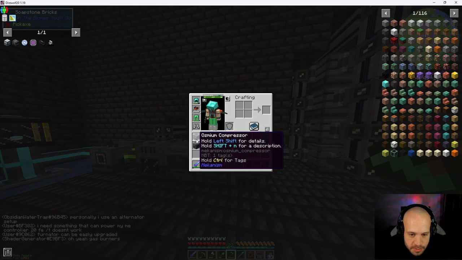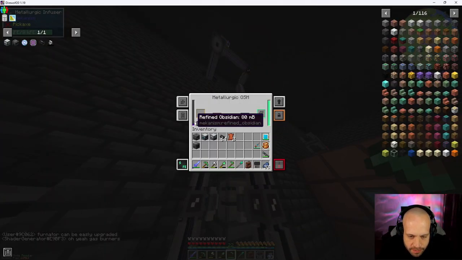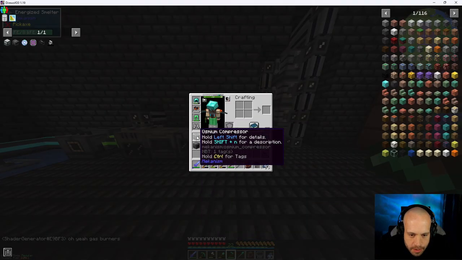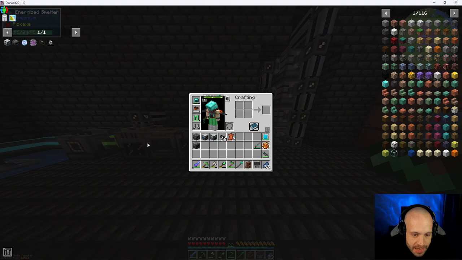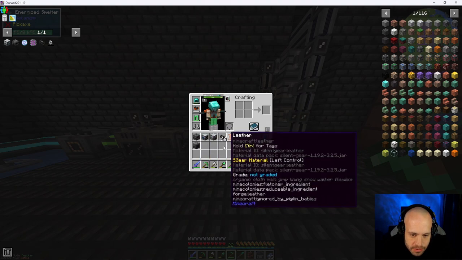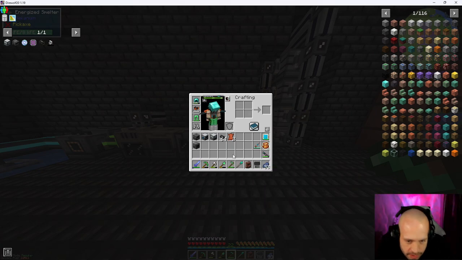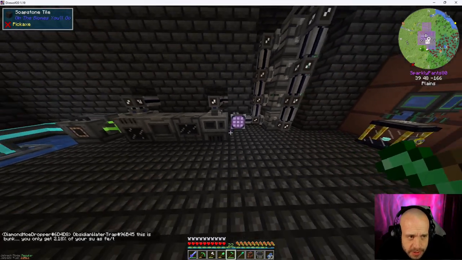We also want our osmium compressor to be set up because we need refined obsidian in there, so we need to auto set up our osmium compressor. I want to set up the redstone furnace, so we've got another furnace to input into, and also the induction smelter for alloys and stuff like that. I just had to kill a wandering trader because of the usual.